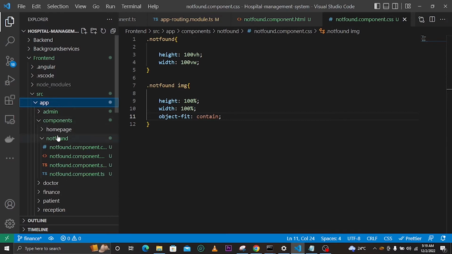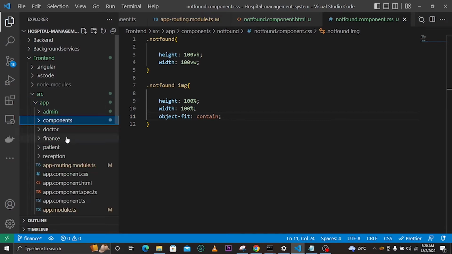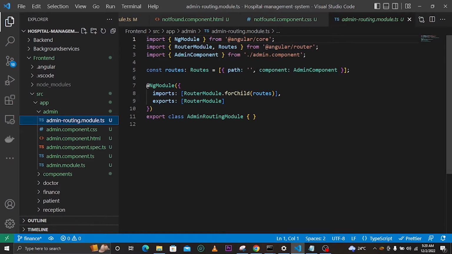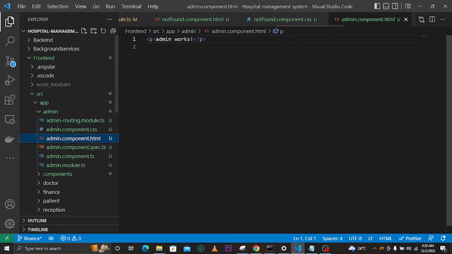So I just want to open that, and then let me close this one and open this admin module here. So you can see in our routing here, by default it will just load this admin component here. So now that's what I wanted, and again now we have this one, admin works here.